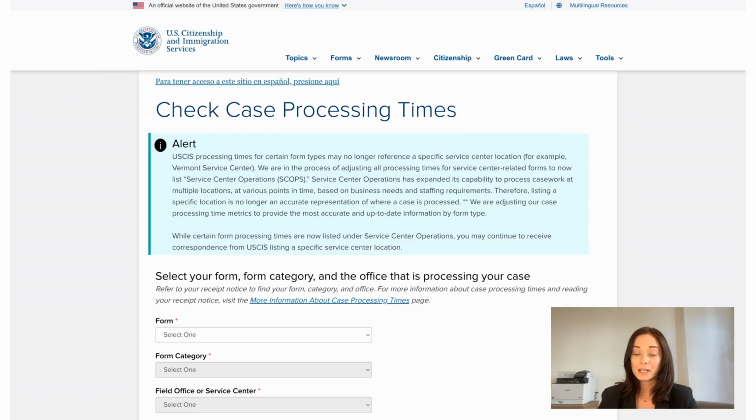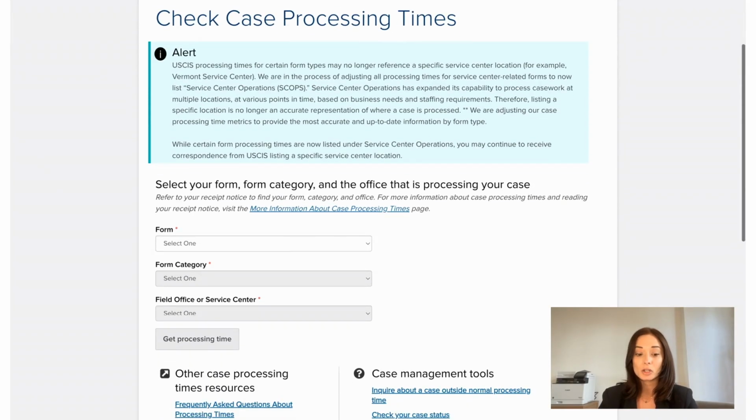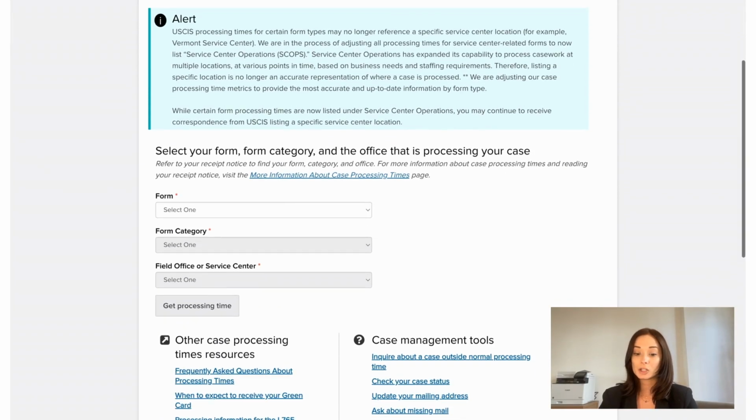Okay, so this is the Government United States Citizenship and Immigration Services Case Processing Times website. This is extremely helpful if you filed a petition with the United States government and you're trying to see when that petition would be likely to be granted, how long it would take, and basically any information you can find regarding that petition. They have basically all of the petitions here, and you can check.